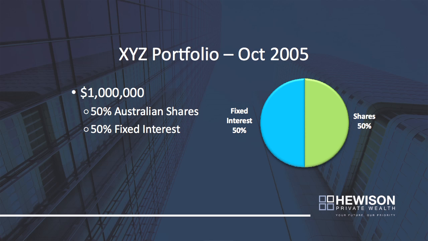So the best way to probably get an understanding for how we actually go about managing this rebalancing strategy or process is to look at an example. I've just got quite a simple example up here of a portfolio called the XYZ Portfolio, established in 2005. To keep it simple, we're just going to have two asset classes, shares and fixed interest, with $1 million to invest split 50-50 between the two asset classes, so $500,000 into each of those two asset classes.